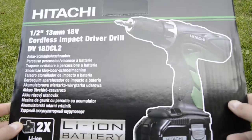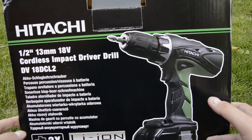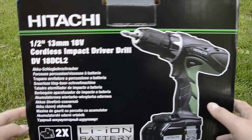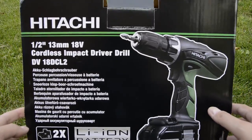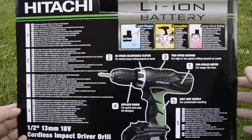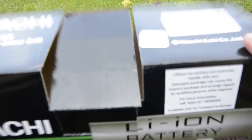So this tool comes with this carton box. It's 1/2 inch, 13 mil, 18 volt, Cordless Impact Driver drill. DV18DCL2. You can read some specs from the other side. It's made in China.